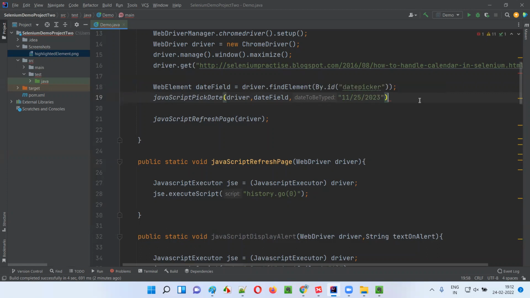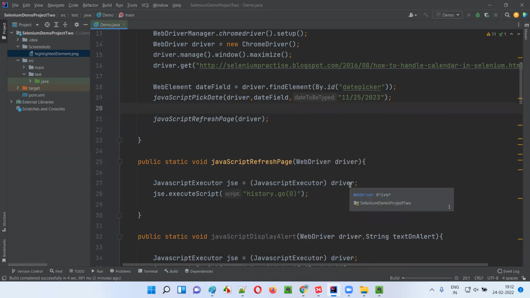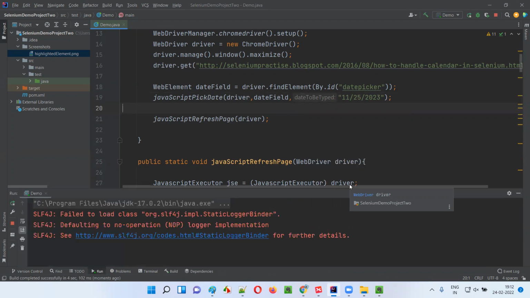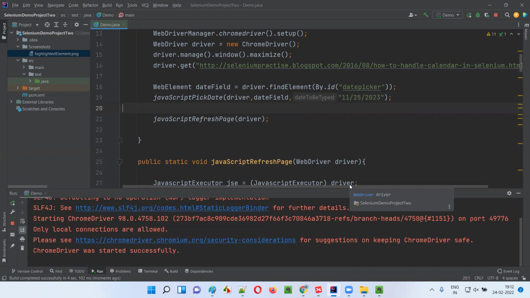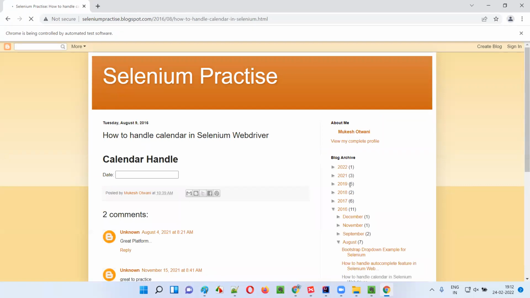Okay, done. After entering the date, again it has to refresh the page. Let's see whether it is happening or not. First it is loading the page, the basic one.